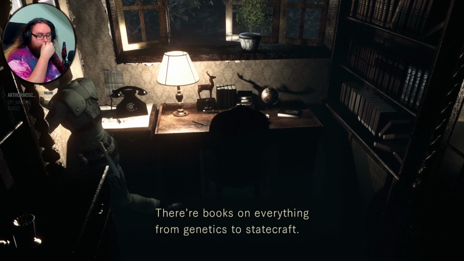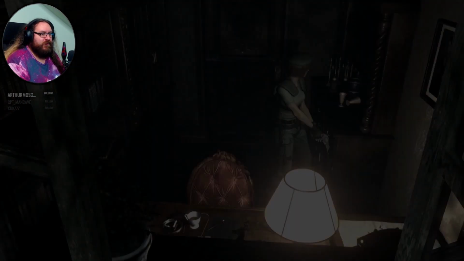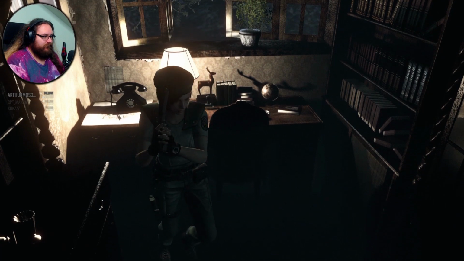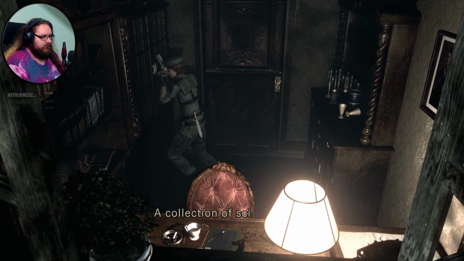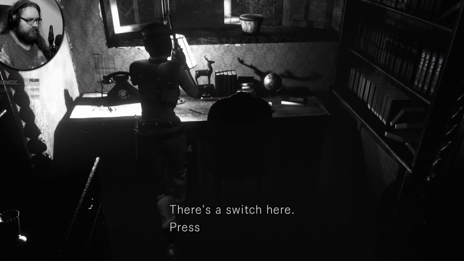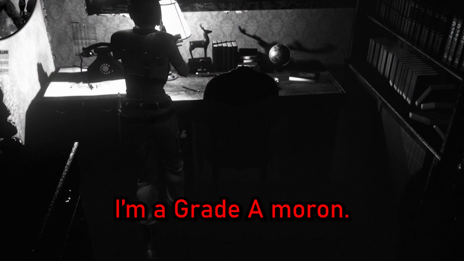It might be worth putting the revolver away at some point because I've been using all my ammo and I don't have room for all four weapons. You know what I mean? Just click on everything. There wasn't anything else near, was there? Nope, the room is green. Outstanding.